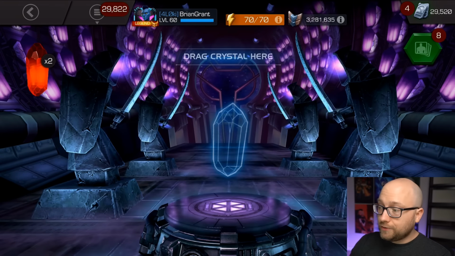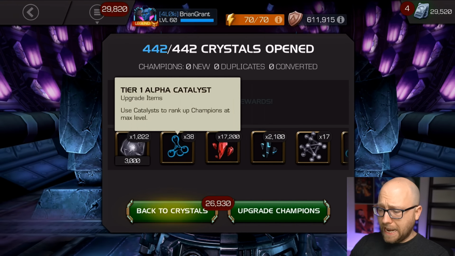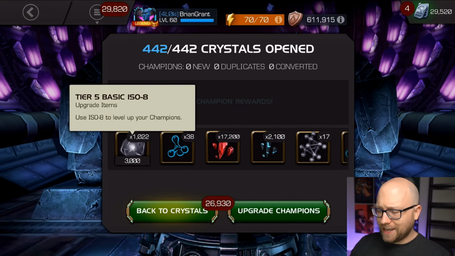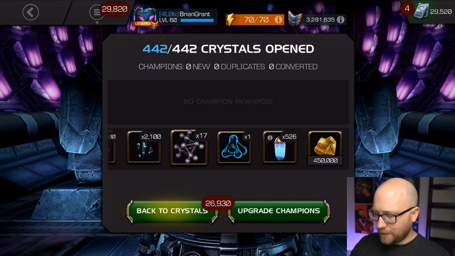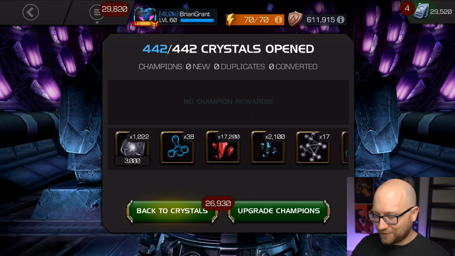Let's keep going. Final 2 crystals, and we ended with a grand total of 38 tier 1 alphas. That is a lot of tier 1 alphas. 2,100 6-star shards, which, again, getting really close to that 30,000 number. An absolute butt ton of tier 5 basic ISO bricks. We formed a tier 2 alpha, a bunch of tier 4 basics. I'm gonna have so many champions to rank up with all these resources.